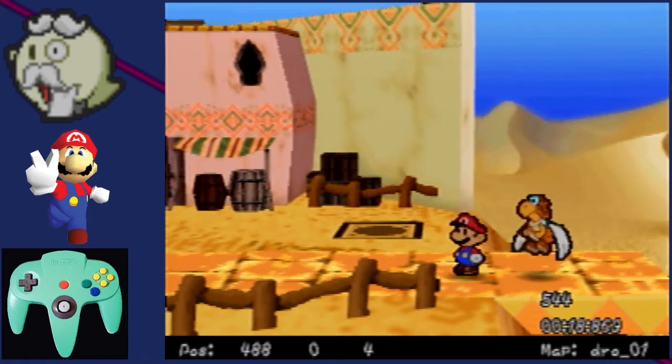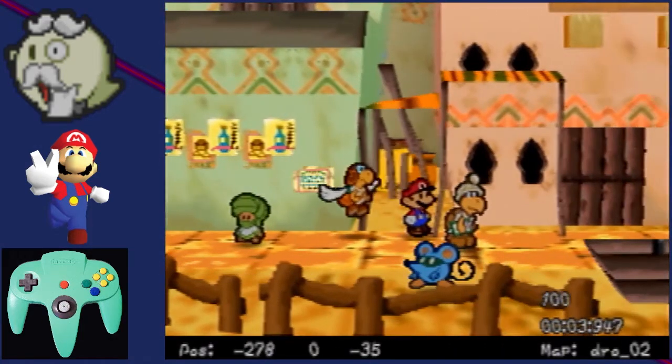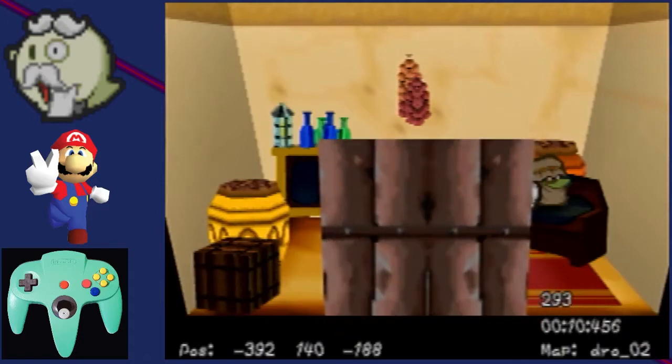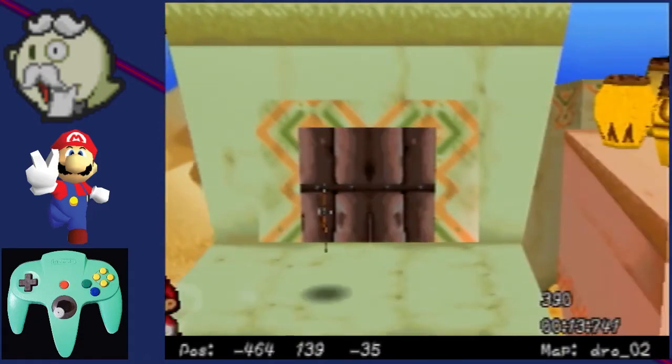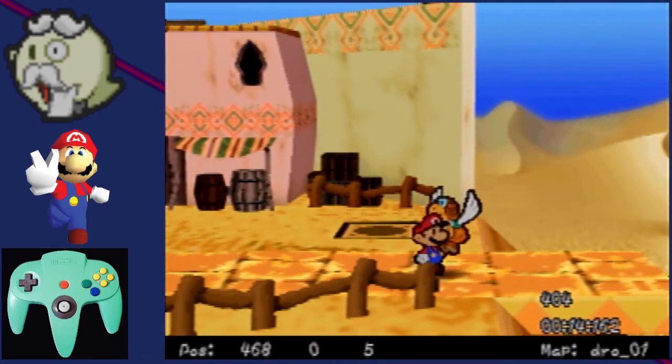465 to 544 frames. Keep in mind this game runs at 30 frames per second, so 544 minus 465 is roughly 79 frames. Which means even with the poor trial that I did the first time, we still saved about 3 seconds doing this over not doing the jump at all. So let's go for it one more time. See, that was 404 frames, which was 2 seconds faster than the last attempt. We saved roughly 5 seconds doing this trick.